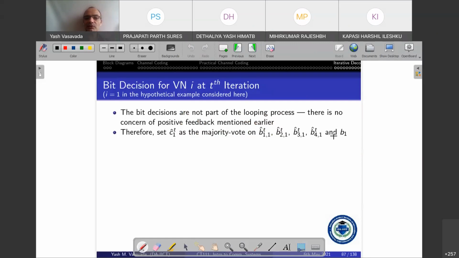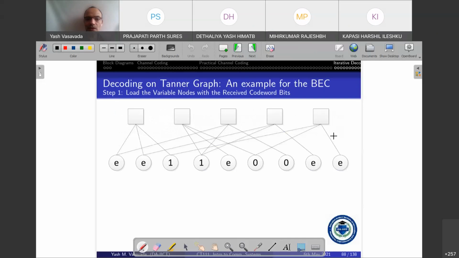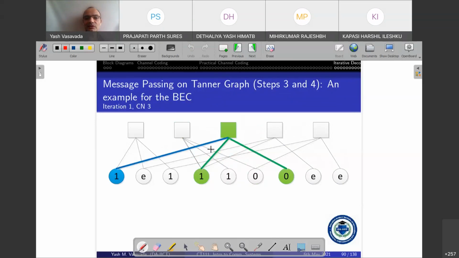This is step number 3.2. And then this is an example that we have already seen. Again, there is a mistake here. There should be this connection here, and this line should be erased. This is not the right line. Okay, but anyways, this example I'm not going to go over because we already have done it before.